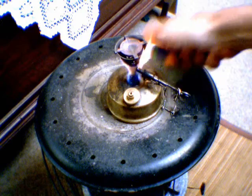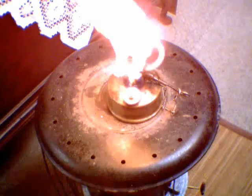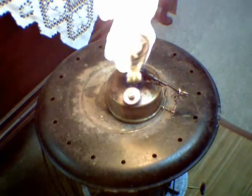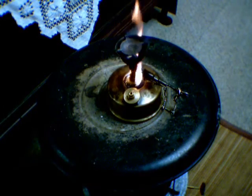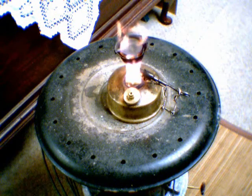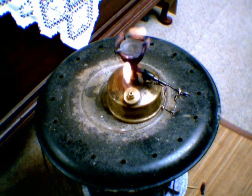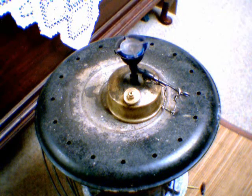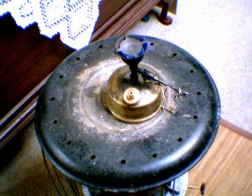light the fuel. The stove may flare up a little bit at this time, but don't worry about it, because it will settle down very shortly. There we are, stove is lit.